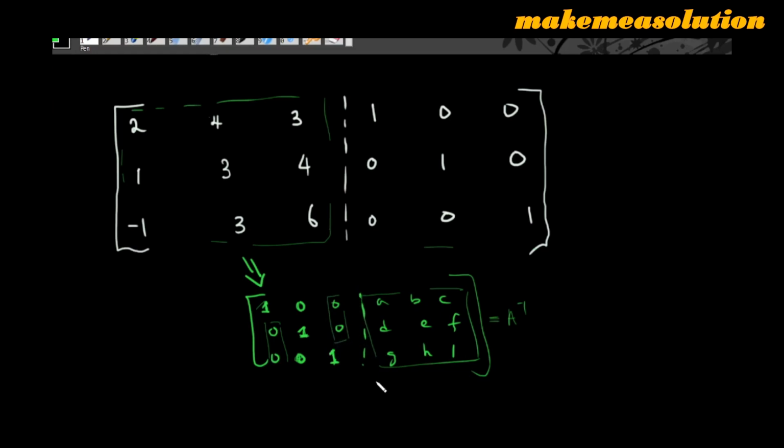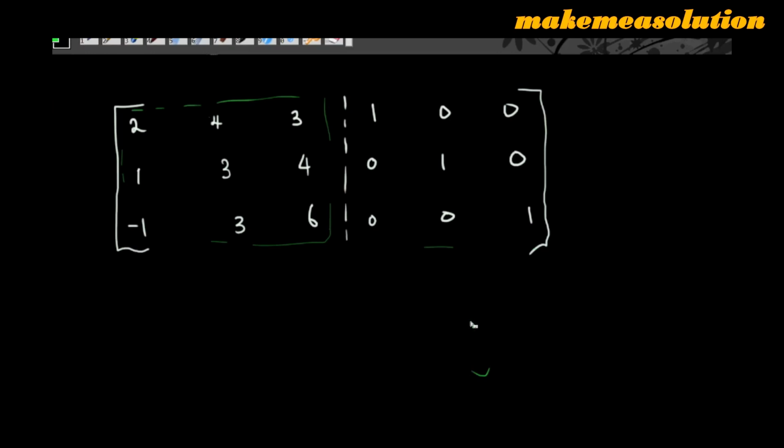So let's quickly dive in and see how we're gonna implement that. So let me just take this one out. Okay, so let's dive in. So what do we do first of all? I can see a 1 here, so I can swap. So I can swap my row 2, so swapping row 2 with row 1.